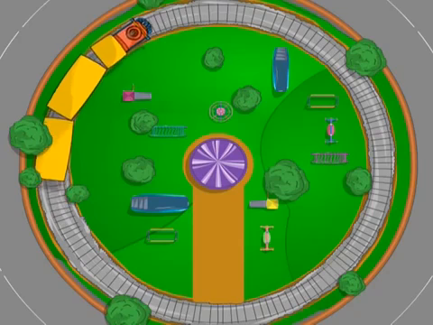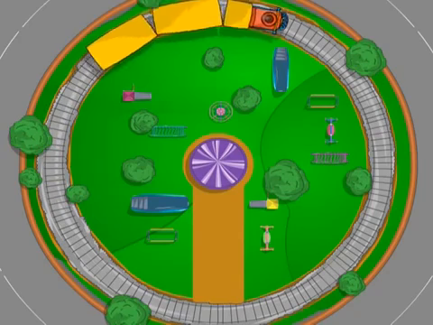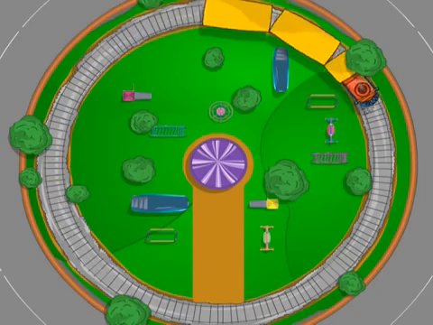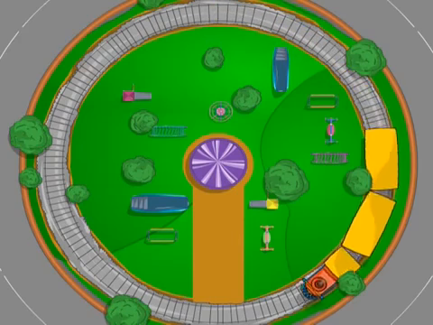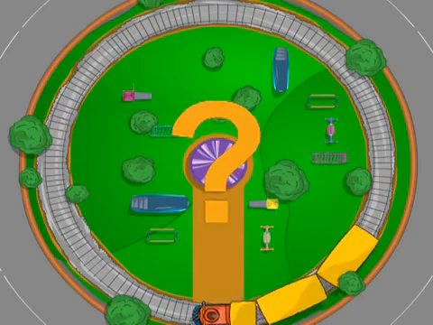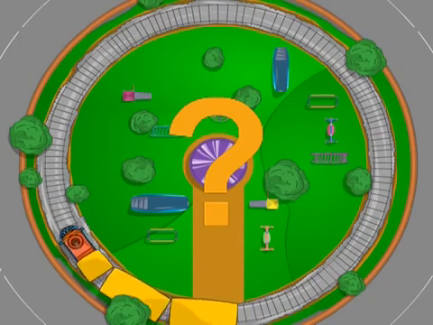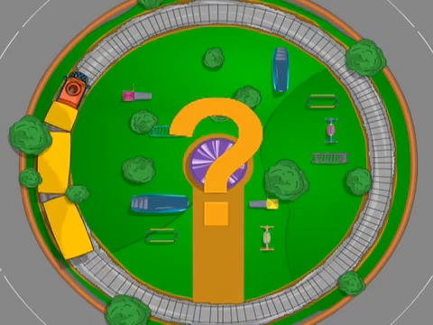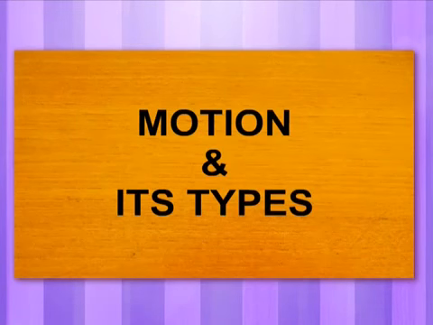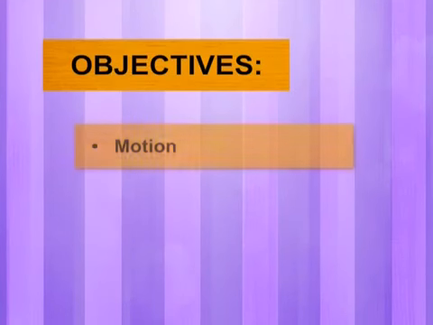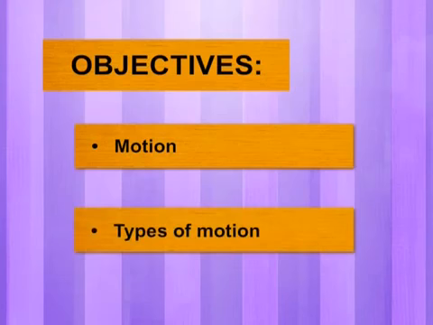That is, the motion of the train is repeating after certain time intervals. In the illustration here, we just witnessed different types of motions. What are these different states of a body at rest and motion? In this module on motion and its types, let's understand different types of motions with examples as we study what is motion. What are different types of motion?